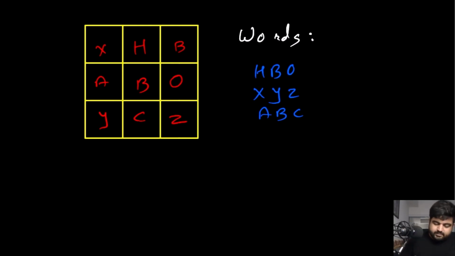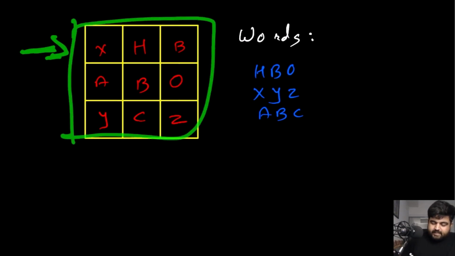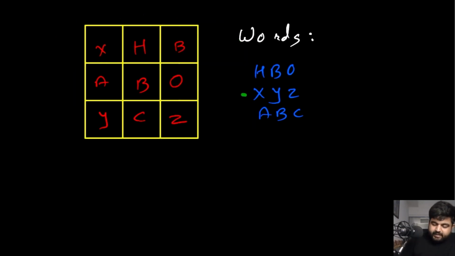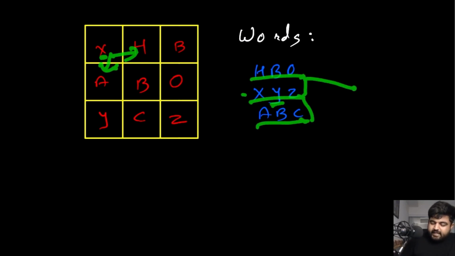Okay, so the most basic idea we are going to have is that we will start iterating over all of the characters that are present inside this m cross n matrix, and then for every single character we are going to see whether that matches with any of the starting words or not. If we find a potential match, then we will try to find the subsequent character in the neighbors of that particular character to see if we are able to generate any exact word or not. And the moment we do that, we will put it in a new variable called answer, and that is how we will be able to generate our answer.